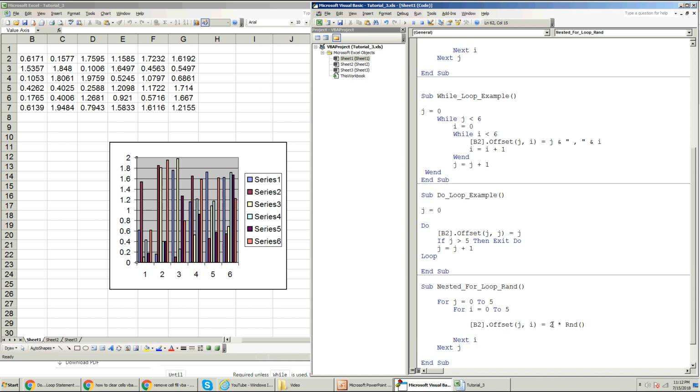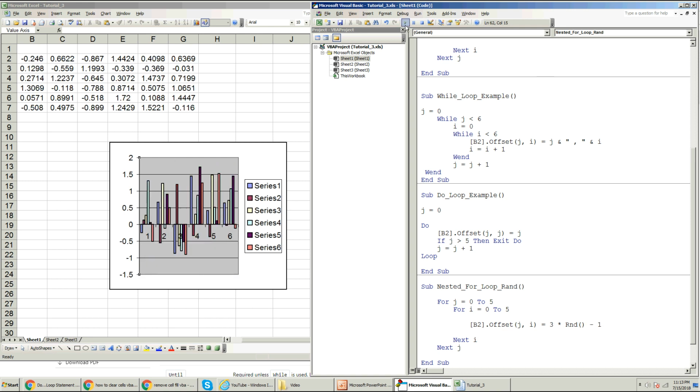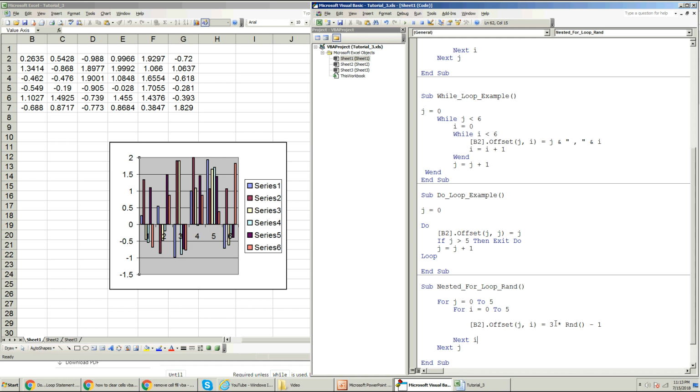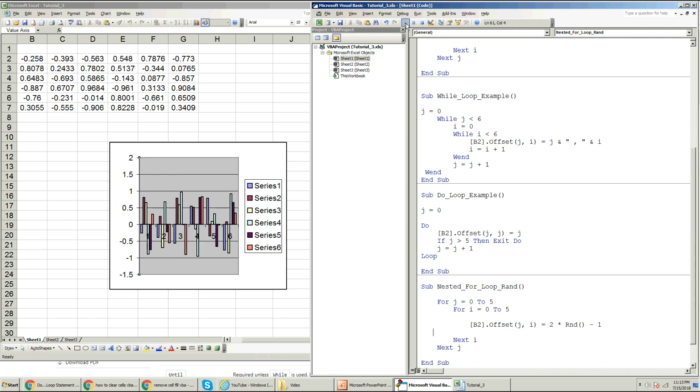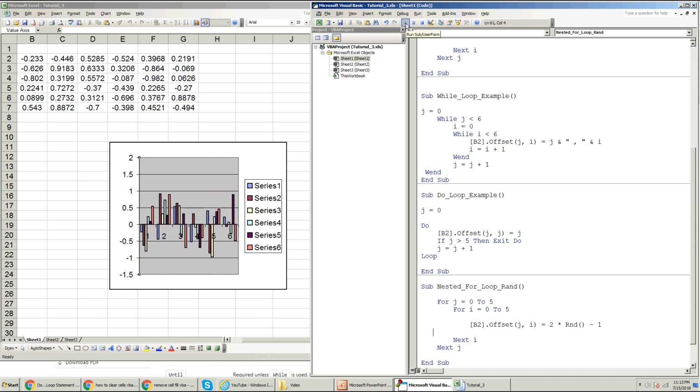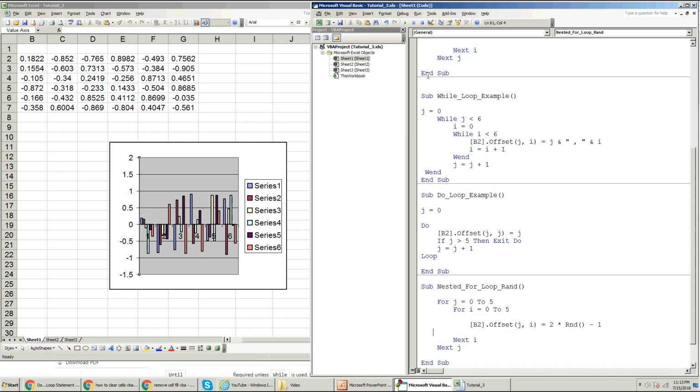Okay. Now let's put this 3 times rand minus 1. Okay. Actually, yeah. Let's put 2. You see, this goes between -1 to 1.